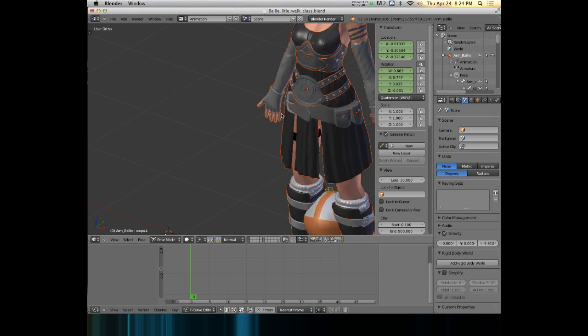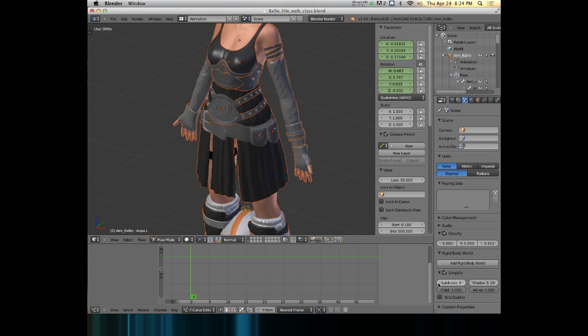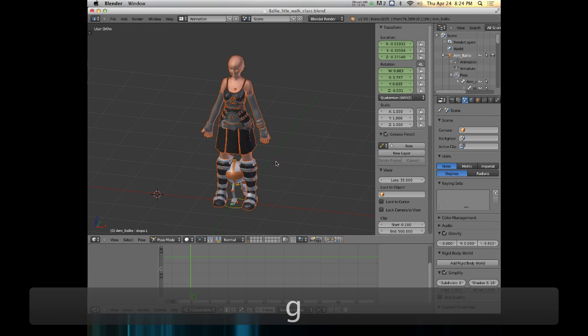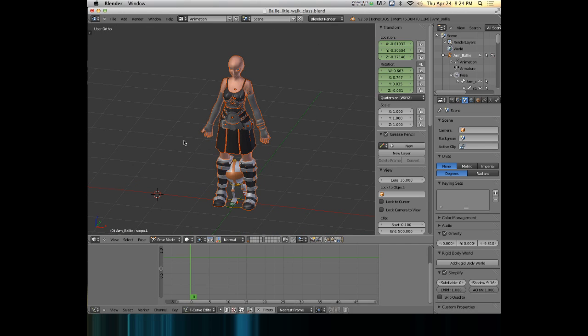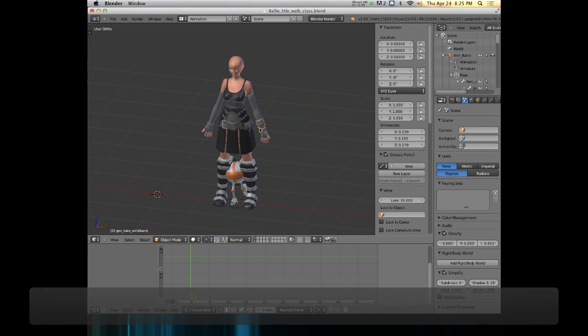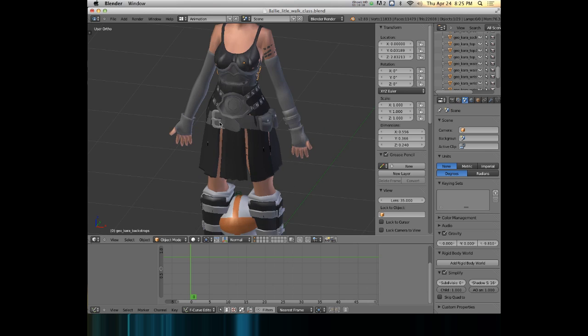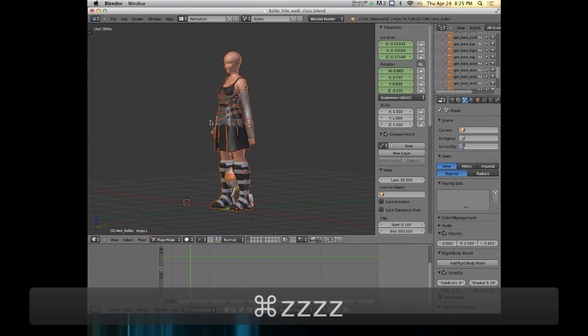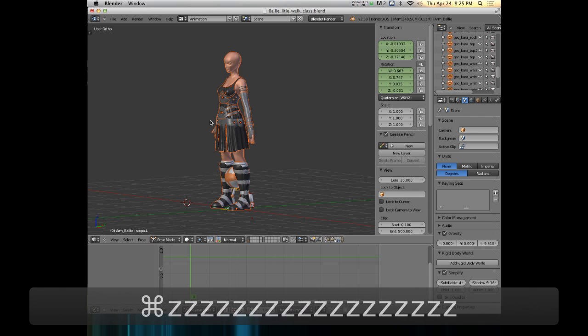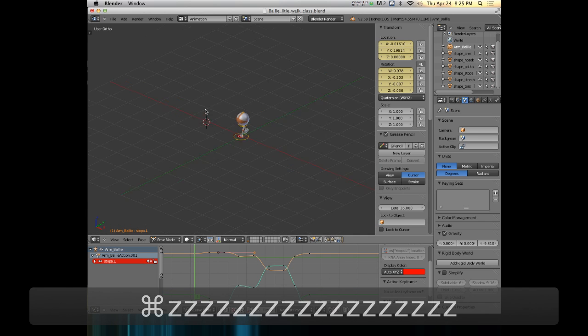Now, currently, this is a pretty heavy mesh, so I'm going to turn on Simplify and set my subdivisions way down to 0. And now I can kind of sort of move it around, maybe. Oh, because I'm still in pose mode. I need to select Kara. I'd probably actually want to make a group out of this, but that's how you do it. There we go. Okay.